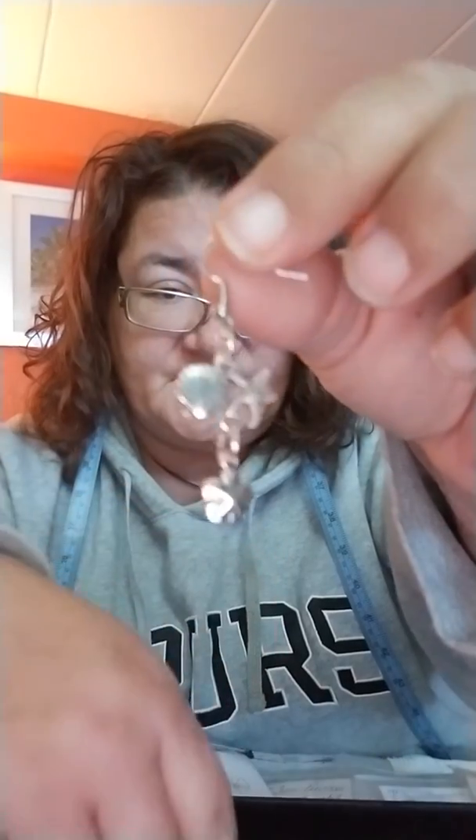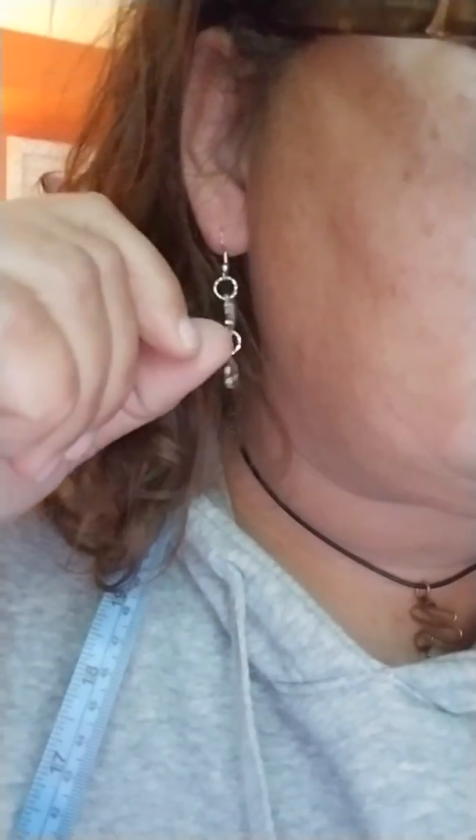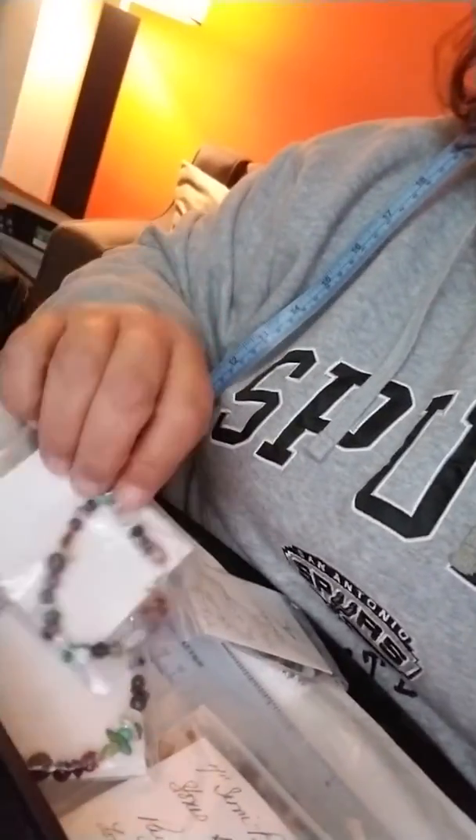This one has a sand dollar or a starfish at the bottom. I use all professional supplies, and if it does go in my ear for display, I wipe them off with alcohol before sending them out. I have bracelets galore; they are just ready to walk out the door. I have them all sized and ready to go. Any orders processed before noon on a business day will go out at noon.